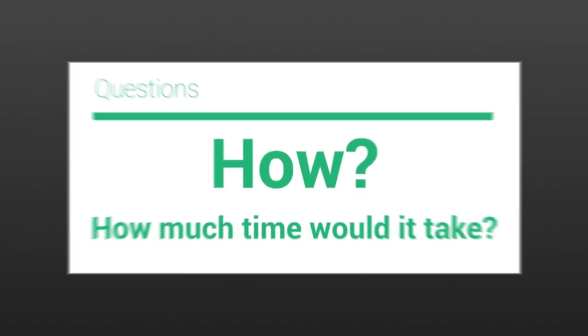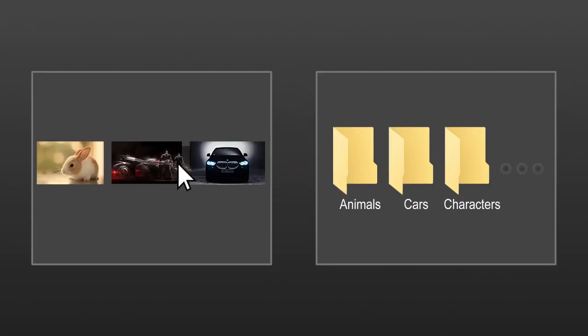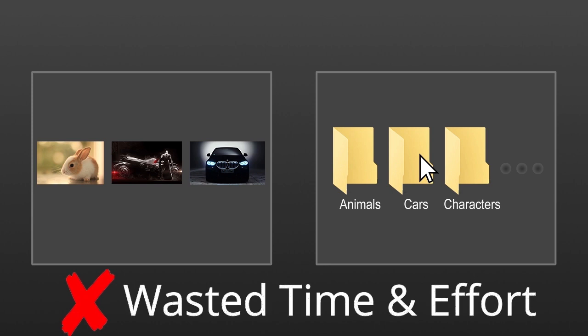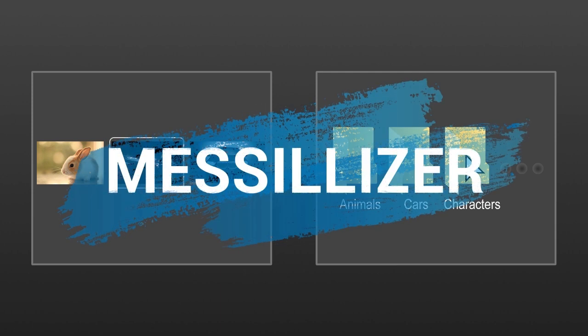The first thing that may come to your mind is to have the files in one window, the folders in another, and click, drag, and drop each and every file into the folder it belongs to. And in some cases, you'd want a certain file to have a copy in several folders, so you're going to have to repeat the same sequence several times for the same file. And this is just too much wasted time and effort. You want to select a file and just click on the folder you want it to be copied or moved to. And that's it. And that's exactly what Messillizer makes you able to do.